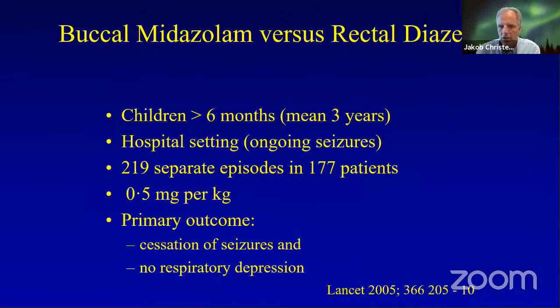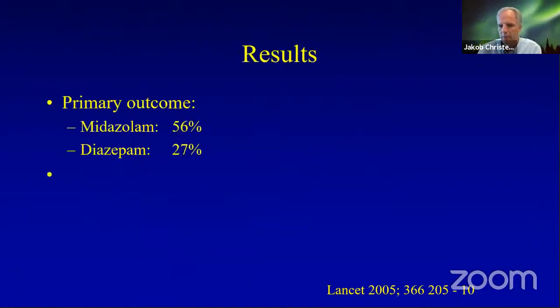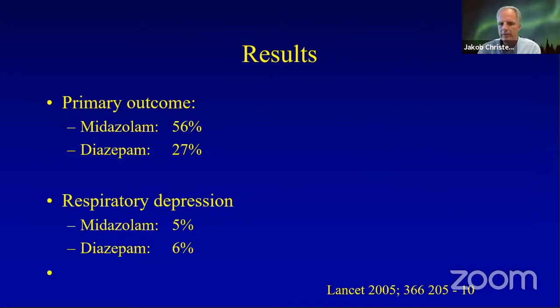So what did the study show? Well, the primary outcome was cessation of seizures without respiratory depression, and midazolam was slightly better than diazepam, not significant, and respiratory depression was similar in the two cases. So if anything, midazolam given buccally does not seem to be working worse than rectal diazepam. So that has, at least in Denmark, meant that more and more people are treated now with midazolam, that for a lot of other reasons, it's a much better option for persons with epilepsy who suffer unexpected seizures.